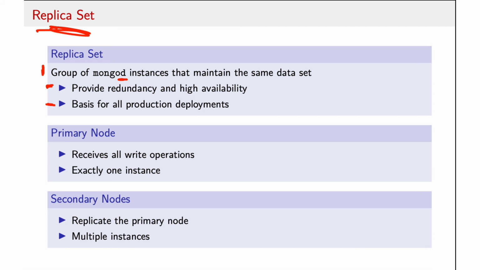Now, within this replica set, there's two types of nodes that are distinguished. The first one is called the primary node, and it's basically the kind of the center point for interaction with that set of nodes in the replica set. One of the things that's really important here is that this is the node that's going to receive all of the write operations that are being sent to the database management system. You could see that if we have multiple nodes in the replica set that could potentially themselves receive operations to write to the database, to make changes to the database, that we might run into some problems with race conditions.